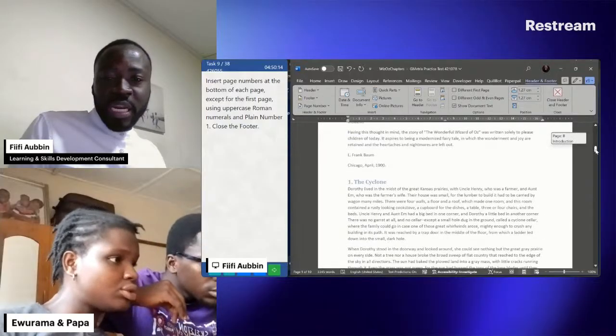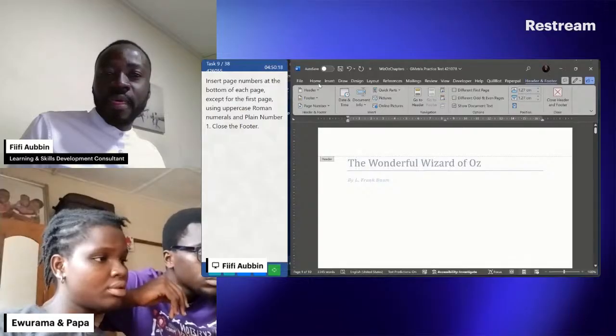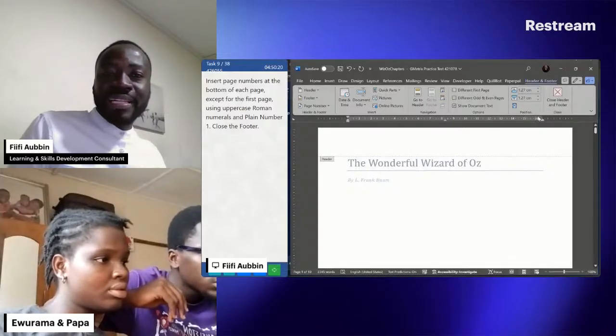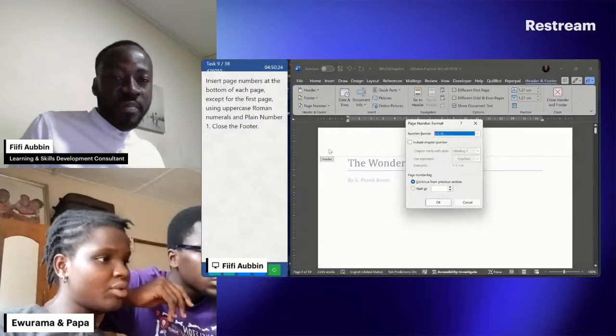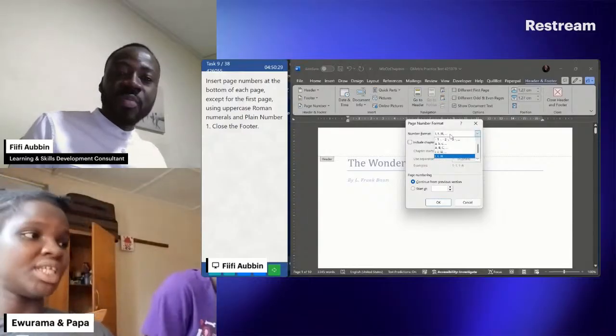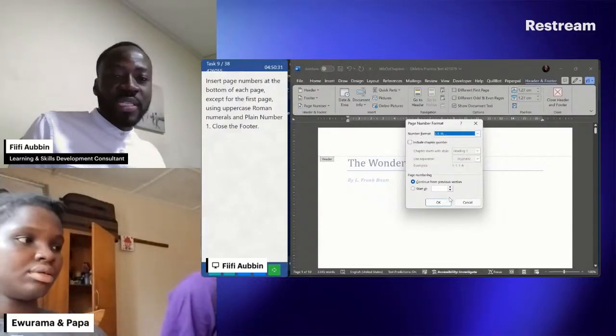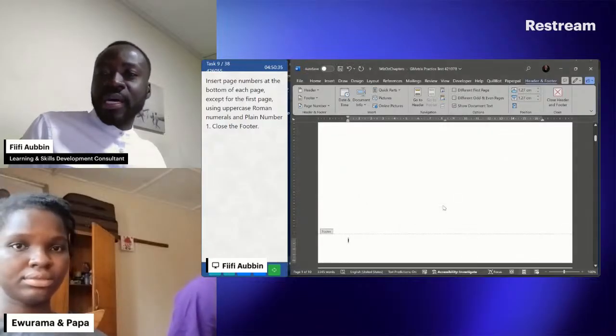If I look at plain number one, it's already in Roman numerals. But if it's not in Roman numerals, then you can come to format page numbers, then go to number format to make the necessary change. Does that make sense? Yes. Okay. Now that is done.